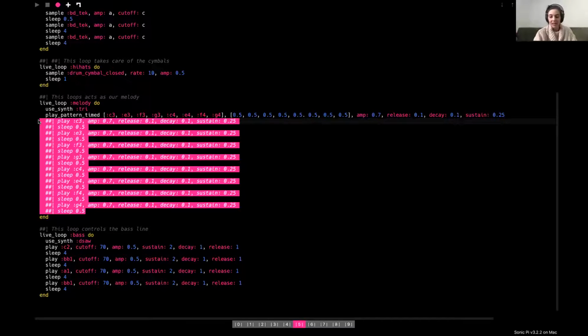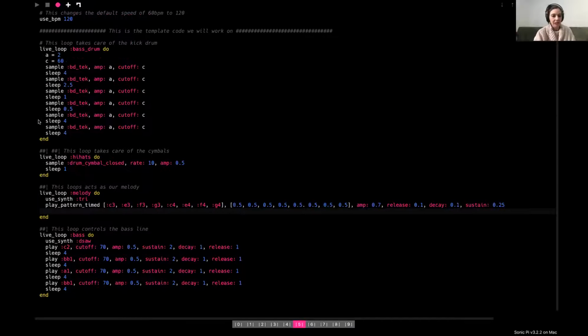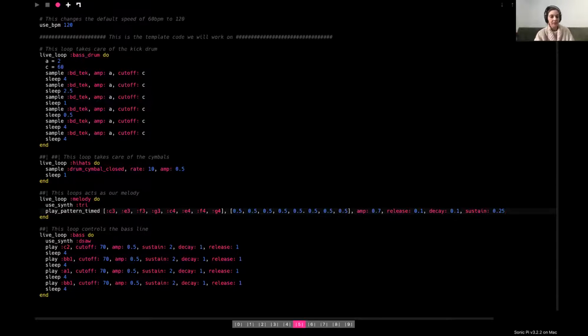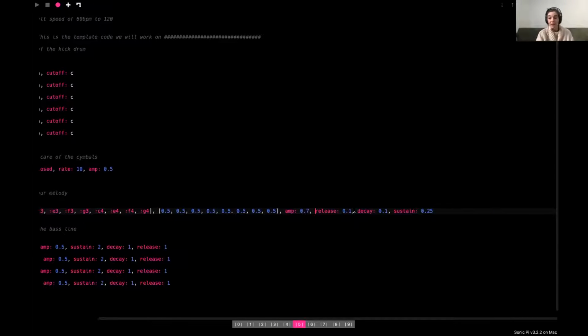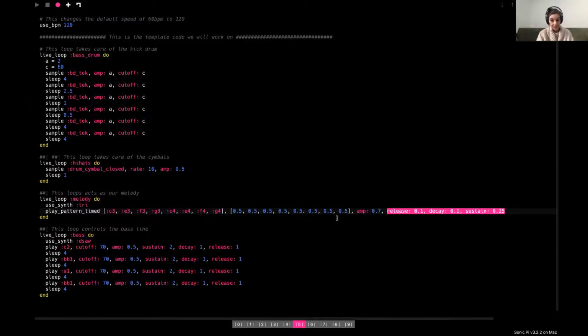So this, I'm just going to get rid of it. No need anymore. Already that looks much better, right? After that, let's take a look at the parameters. So we have a couple of parameters here that are new that we didn't see.